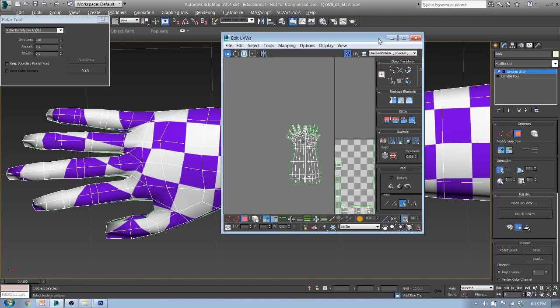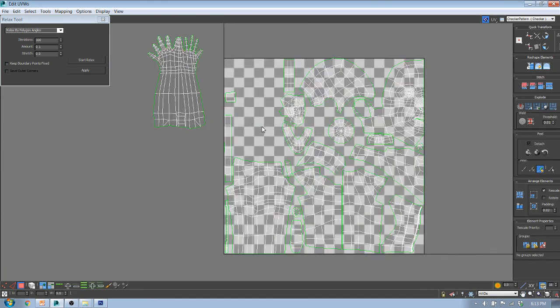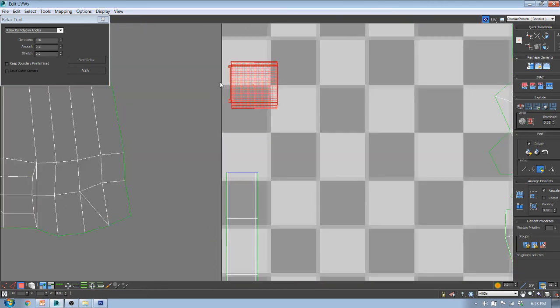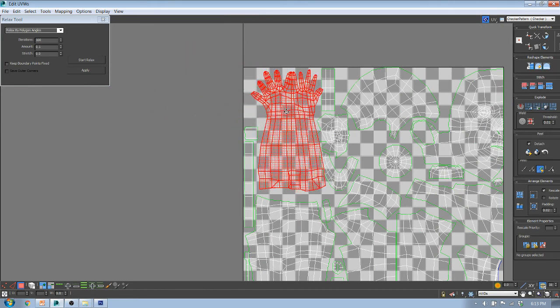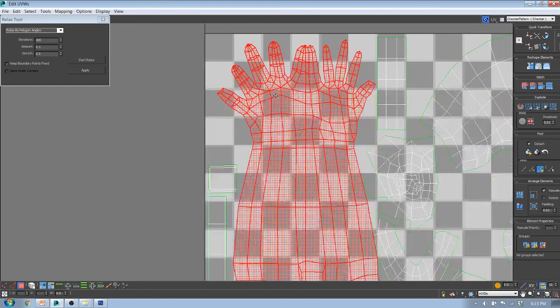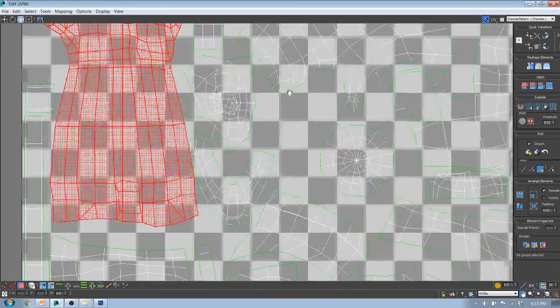All right. Now another thing I noticed as I was building my model is there were a couple things that I screwed up. Number one, my belt buckle somehow got unwelded, so I rebuilt that and laid that out. If you don't have a belt buckle, then you don't have anything to worry about. If you do, then you have to fix it. So once you've got that straight line and you've got a nice smooth edge running all the way around, you can set that back in and call that a day.